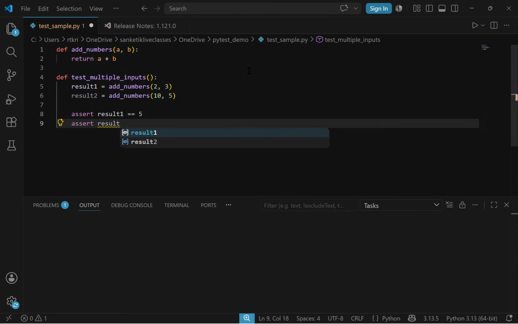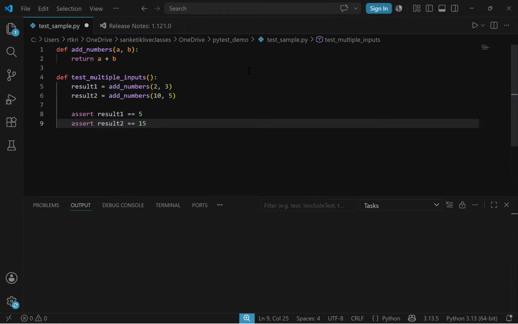So 10 plus 5 equals 15. If it's 15, then the test case will pass, otherwise it fails.